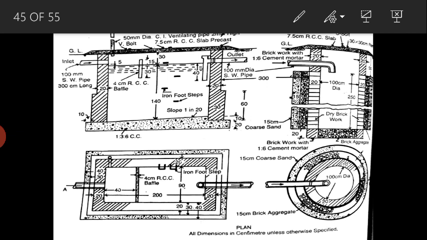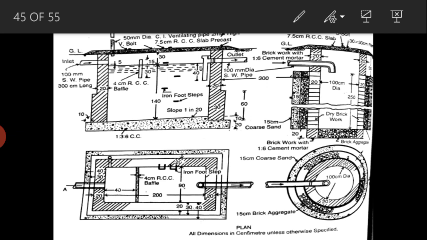Sometimes you have two types of soak pits: one is the lined one and the other is the unlined one. Today we'll try to estimate the dimensions of the septic tank, and how much quantity we are getting in terms of RCC, brickwork, concrete RCC or PCC, and how much excavation is there. We'll do all these things for the septic tank as well as the soak pit.